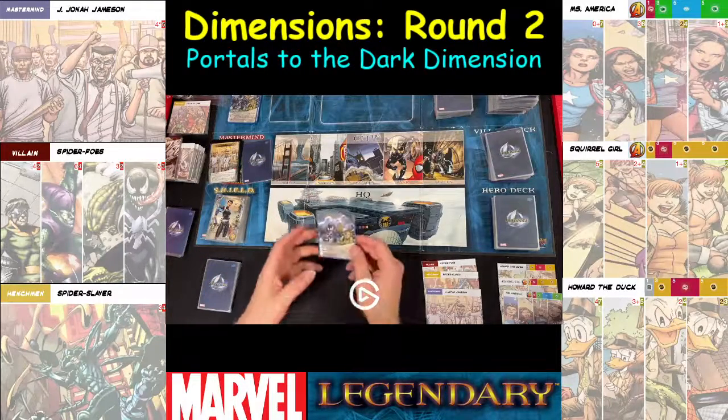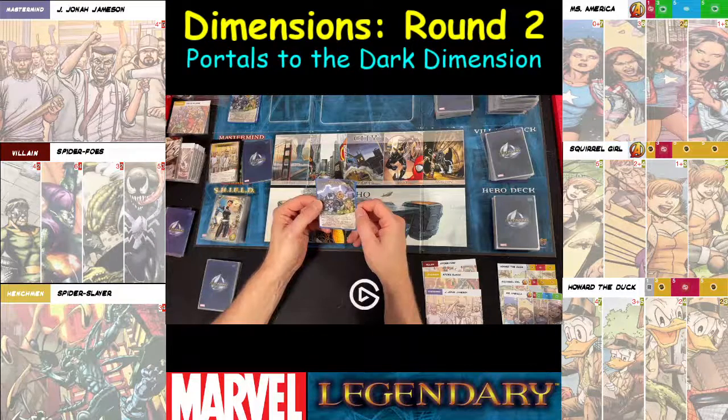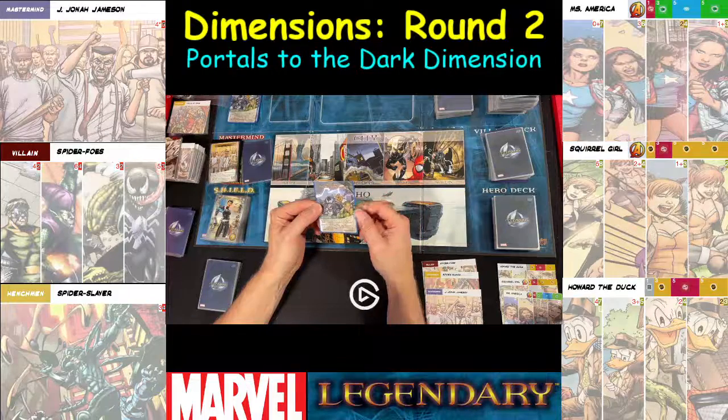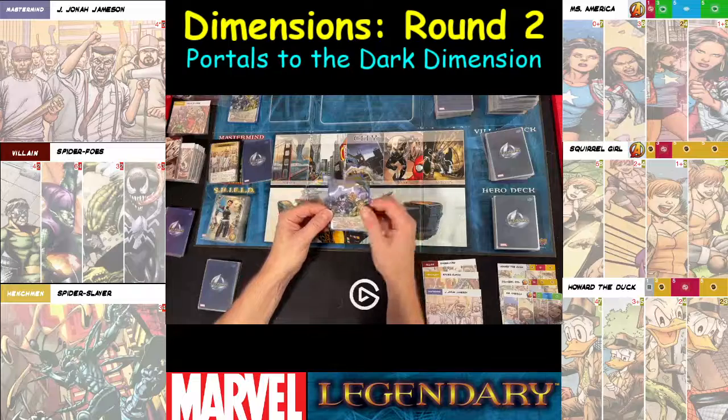And then the scheme, Portals to the Dark Dimension. You have 7 twists. Each twist is a dark portal. When you get the first twist, put the dark portal above the Mastermind. The Mastermind gets a +1 attack. So now he's a 6. So again, I'm going to make this hard.